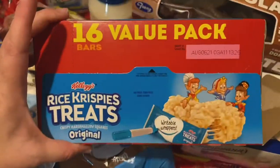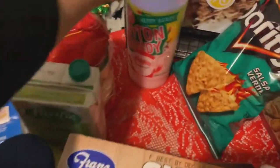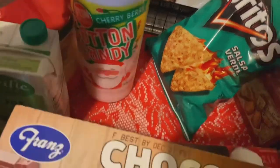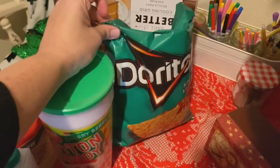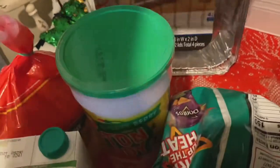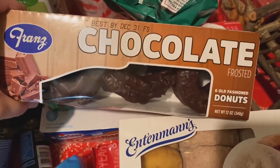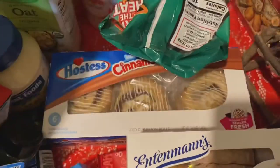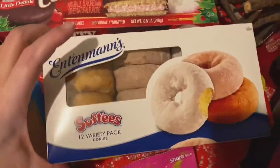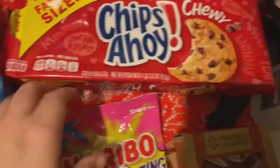I got a box of Rice Krispie treats because my son loves these — they're a great bribe. This is my daughter's favorite dairy-free popcorn. I got two cotton candy tubs for Christmas — the kids love cotton candy. These salsa verde Doritos are the only dairy-free Doritos they have. I bought a cooling rack since I forgot to replace mine after the flooding. I got some disposable foil sheets for leftovers, some chocolate donuts, cherry cordials, cinnamon rolls, variety-pack donuts — all for the adults. And there are some Chips Ahoy here — egg free, so my son can have these.